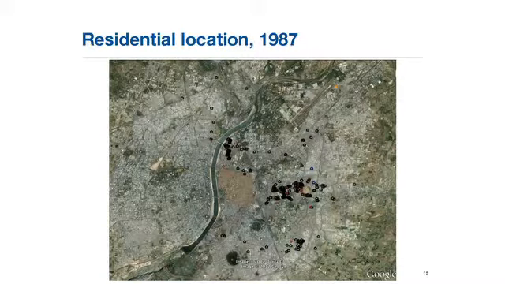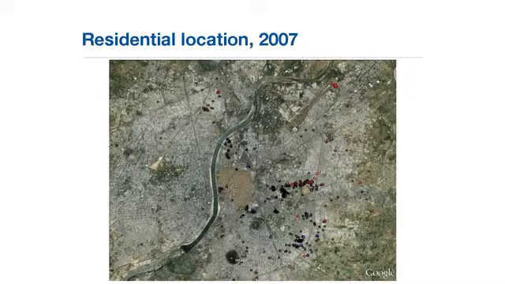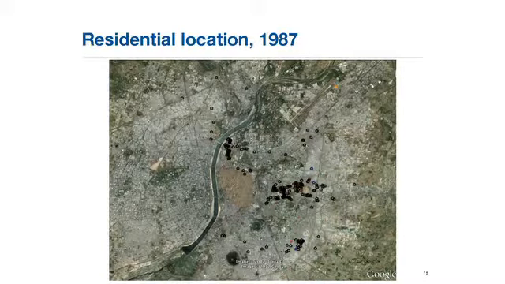So with our GPS data, we can map out where people were living in 1987 and in 2007. You cannot see this at all, unfortunately, because of the projector. But essentially, this map is 1987 and this map is 2007. Between the two, I can at least point out to you that this is the old city, this is the airport, and this is the new colony, right? So what we're talking about is the urban periphery. And it's a little bit hard to tell here, but there's basically a suburbanization. People are more likely to live farther from the city center when they're winners, right?